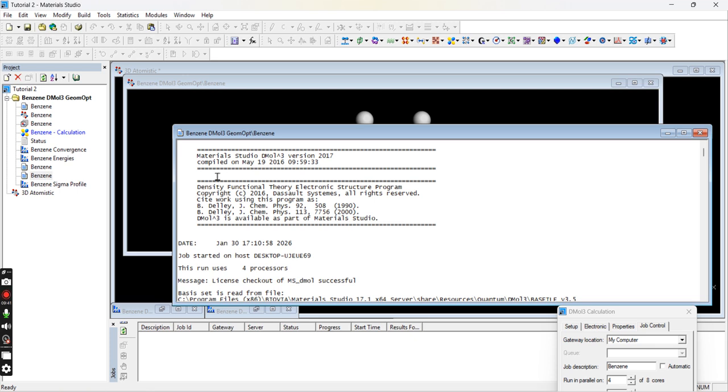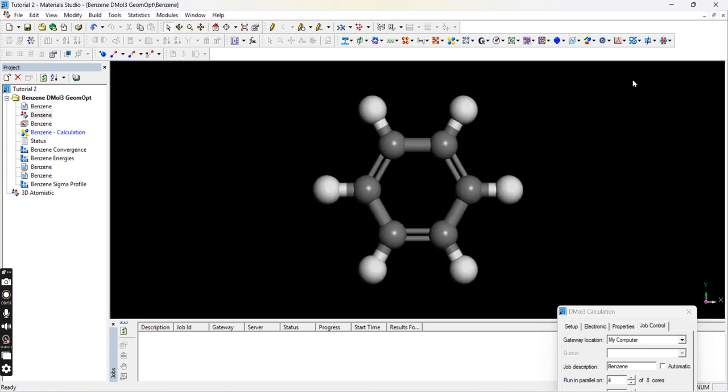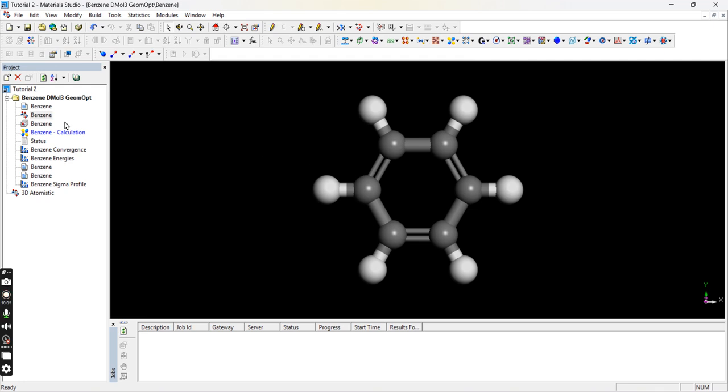After that you need to go to the structure, remain the other data the same, and you just move towards selecting the structure from here, that is the geometry optimized.